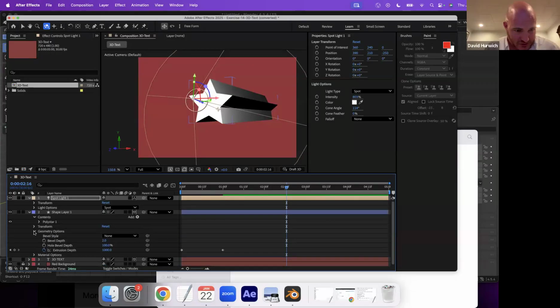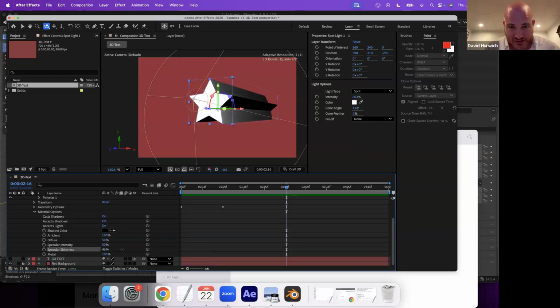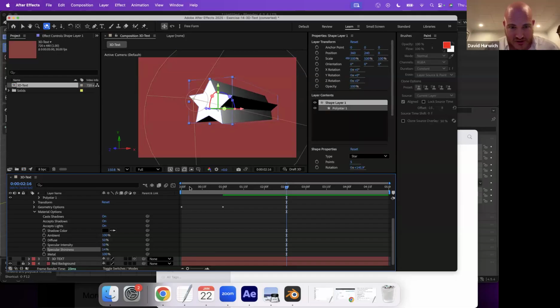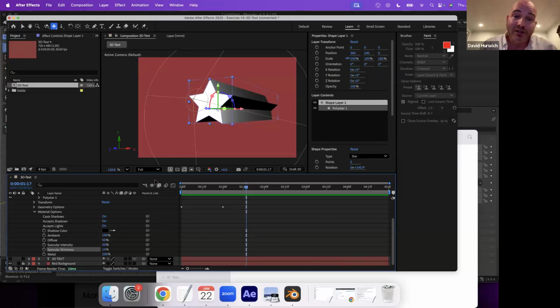And I'm going to turn on, under material, the specularness. All right, so you can create some kind of interesting effects there. So you can do a little bit of 3D even without going to a program like Blender or finding a 3D model. But like I said, you can bring 3D models into After Effects, which is nice, and you can create some really interesting things and play around with them in relationship to your 2D graphics.